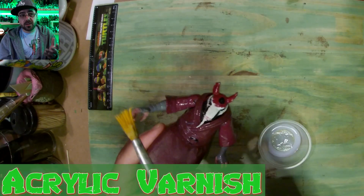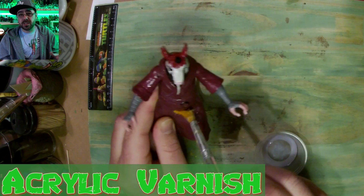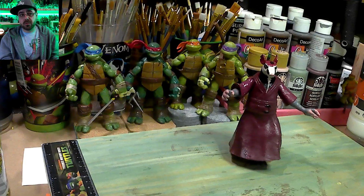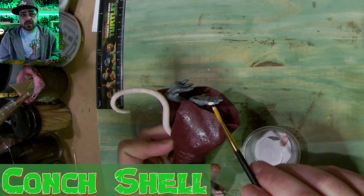I mean, he's good. He looks like the cartoon, but his toes are the same gray as the wraps around his legs. So that's one little thing. But also, its color is a little off.